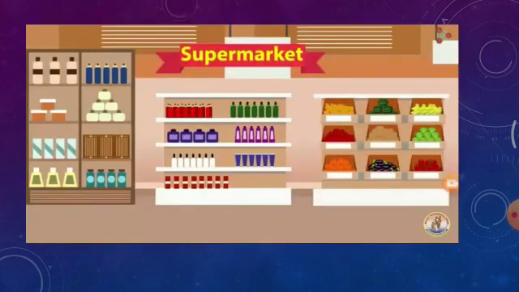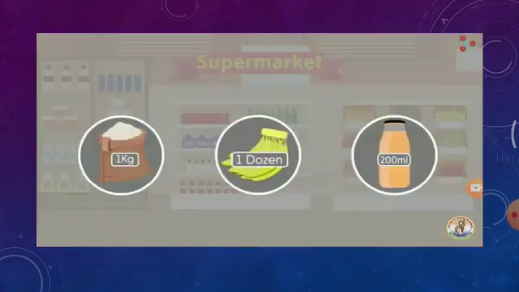This is a supermarket. In this, each and every atom has its weight on its back. Generally, we take substances in the form of kgs, or if it is fruit, we take it in dozens. If it is a liquid, we take it in milliliters. Now the question is, how many atoms are present in 1 kilogram of rice, or how many molecules are present in 200 ml of fruit juice?